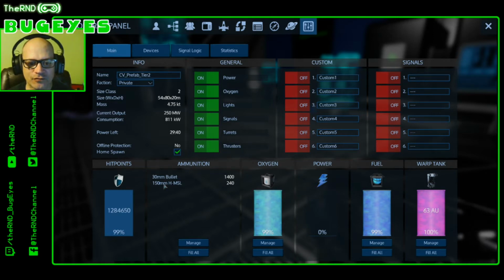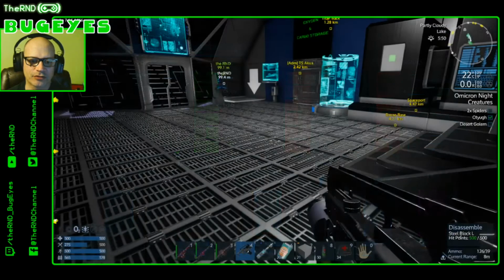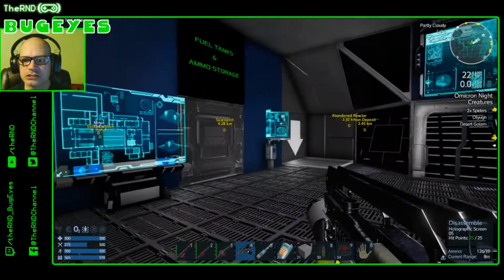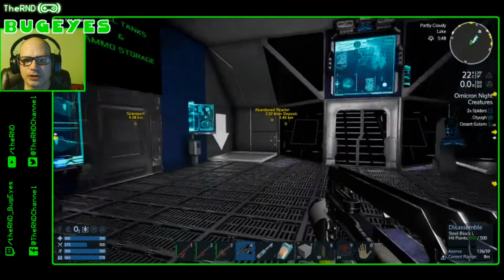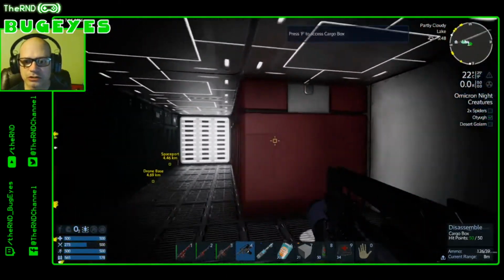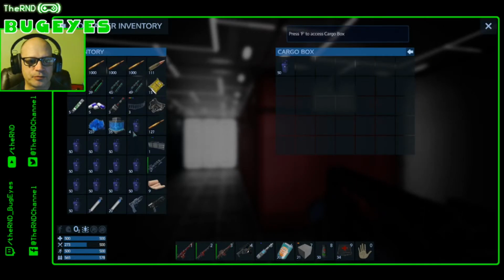We got 150 millimeter homing missiles. We got 1,400 30 mil bullets. So we're not too bad off. Let's see, one of these is fuel and munitions, and this is cargo storage and oxygen. So let's go ahead and put this stuff in here.